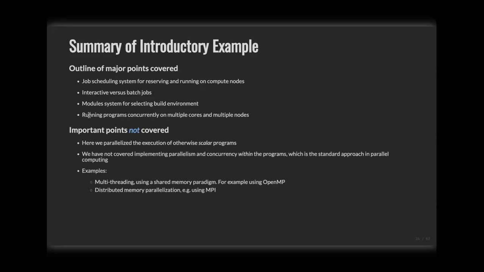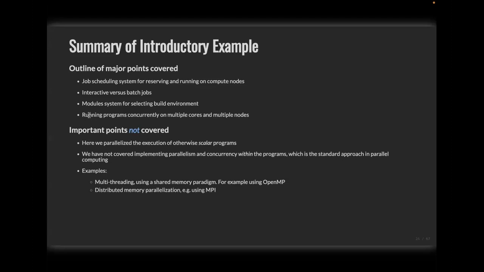But what we really do in HPC, and we will have follow-up training courses to do this, is you want to implement the parallelism inside your code, right? You want a parallelism-aware program. So you want to use multi-threading, for example, using OpenMP. Or you want to use distributed memory parallelism using the message passing interface, or MPI. So these are ways that you implement parallelism, and it's much more powerful when you do that inside your codes, okay?